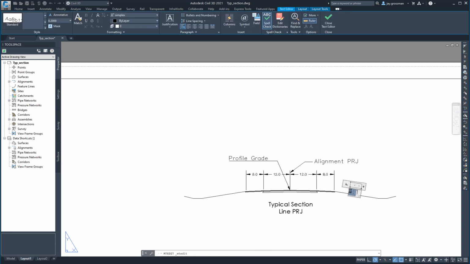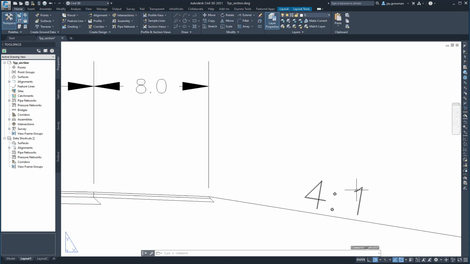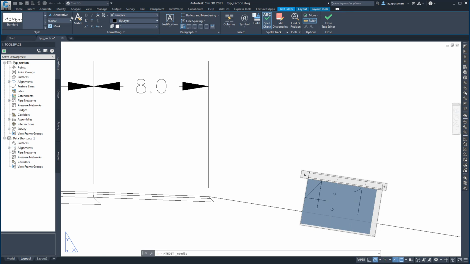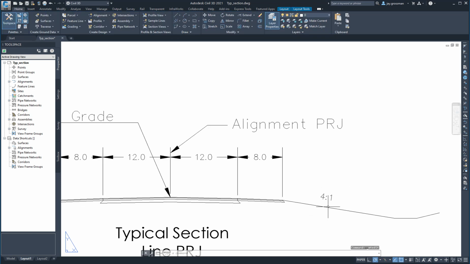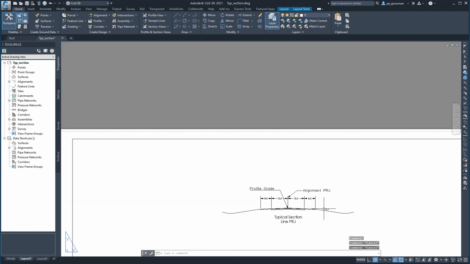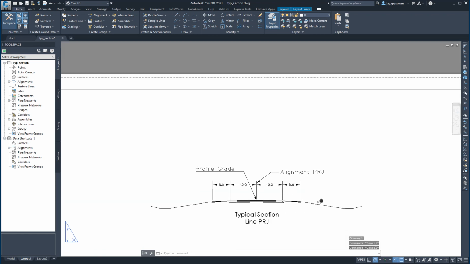So I'm going to, oops, come on. Zoom in a little bit more. I'm going to highlight it, and I'm going to change the size. It's at 0.2 right now. Let's make it 0.1 like all the rest of those. There we go. So there's my slope. It's a little bit too far off the line. There we are. So that's how I could label that. So that's a quick way to label it.